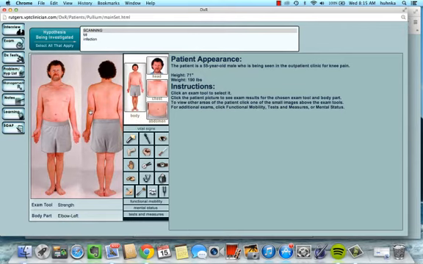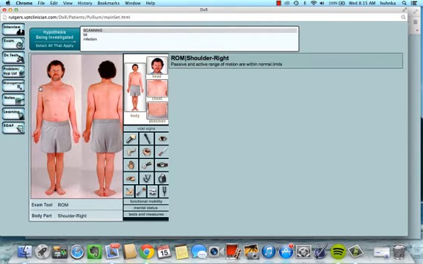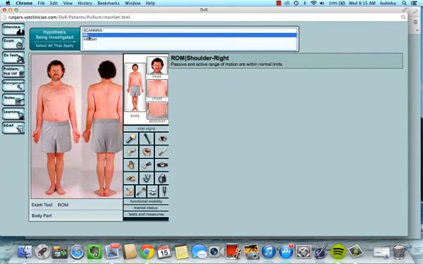So again, if I want to do range of motion of the right shoulder, even though it's a knee case, I know, I'm just showing you. If I come up here to my hypotheses and I want to use range of motion to rule out or to assess both of these hypotheses, I just have to hold down, again on a Mac, it's Shift, and both of those hypotheses will be related now to this test.